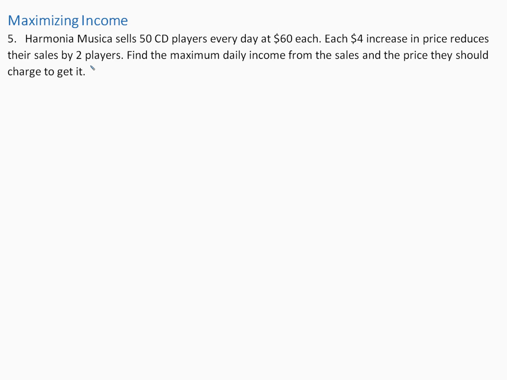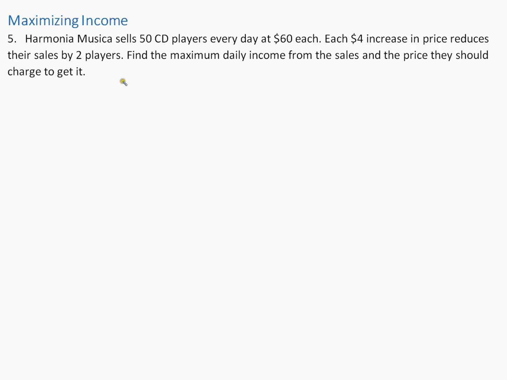So you do increase. There's probably a point, though, where if you go up by 15 times, so if you go up by $60, you're going to lose a lot of people. People aren't going to buy it for $120, like the 60 plus 60. So we're trying to find the best price we should put this at in order to make the most amount of money. So we have to define our variable correctly, and what we need to think about is, what does the price and the amount sold depend on? And that depends on the number of price increases.